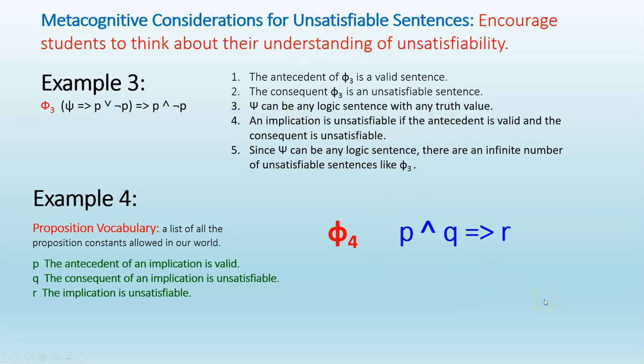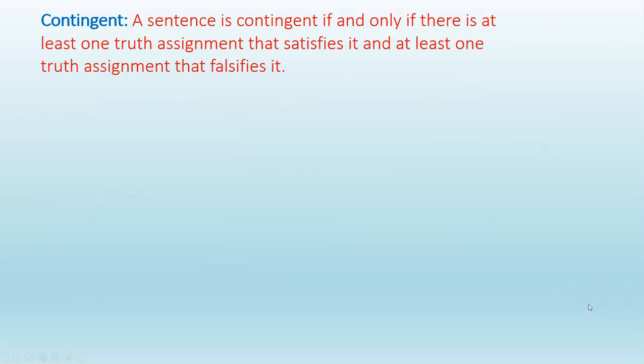Again, as students start to transition into what I'm going to call this meta-thinking level, they are thinking about logic on a higher plane, not down and dirty just trying to figure out truth tables or trying to figure out if a sentence is valid or not valid. Here you're thinking about whole classes of sentences. That's an interesting transition.